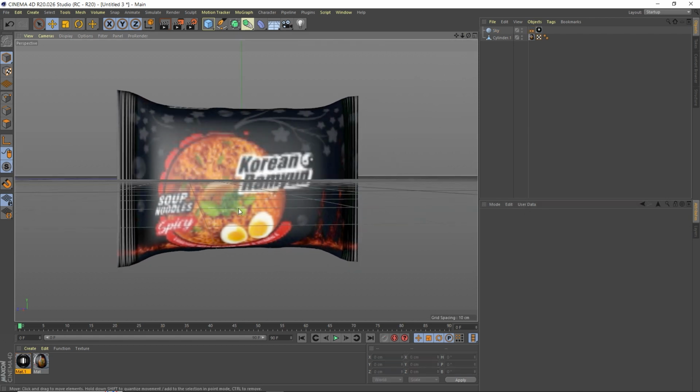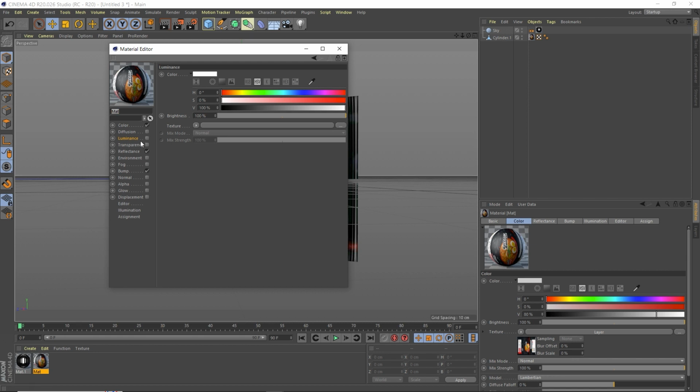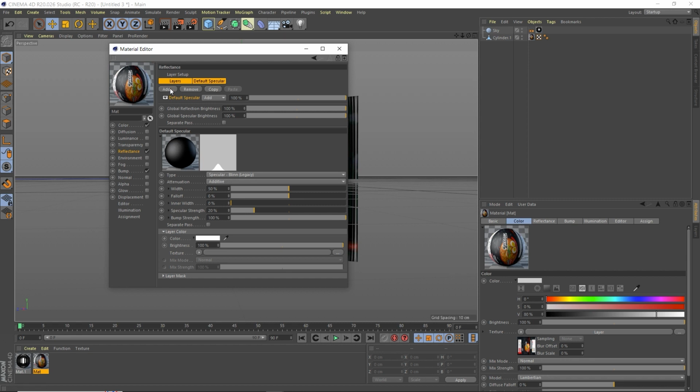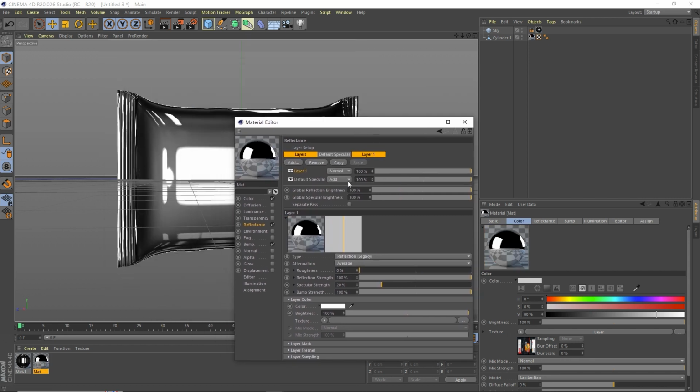Now we have to do some reflection settings in our pack also, in our texture. So go to our packet material, and by clicking on the reflection, just add the reflection legacy. Look, this is the reflection. We don't want this. You can adjust according to your need.